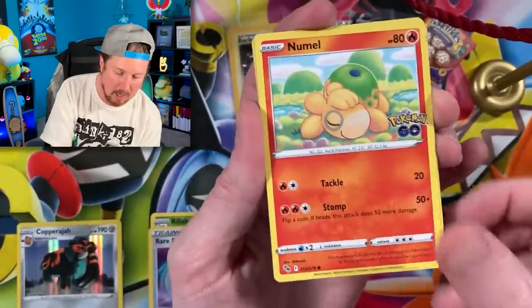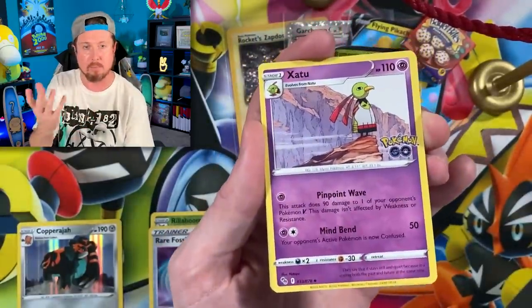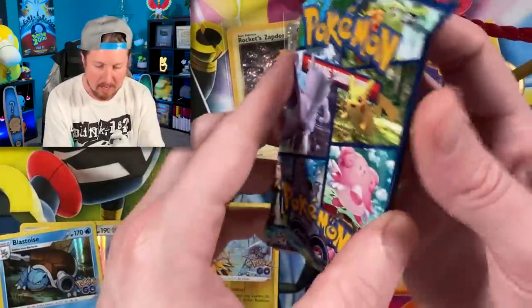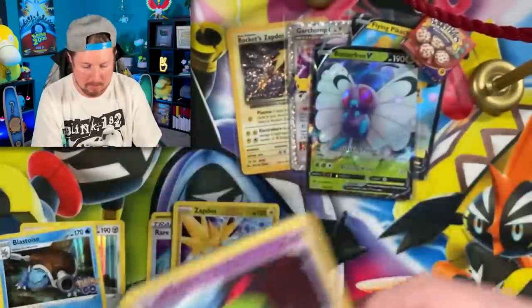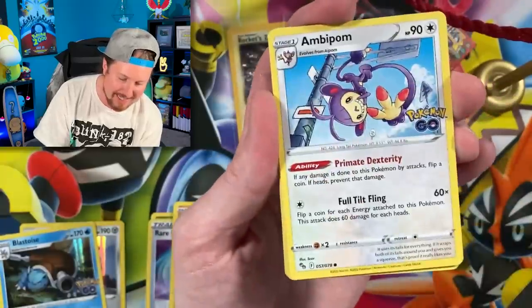The funny thing is I was hanging out with my friend a couple months ago and she was like 'hey do you want to open up some Pokemon GO packs?' We were at Gen Con - the convention - and I was like yeah, let me open up some Pokemon GO packs, and then I pull alternate art Mewtwo. I can pull it for other people, I can't pull it for my own collection.